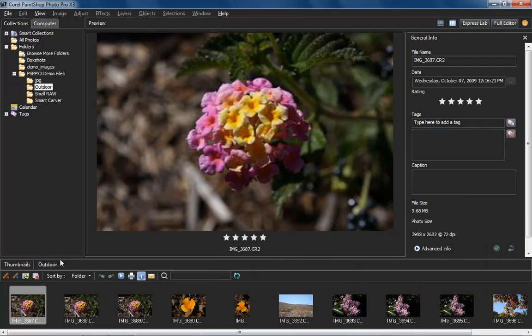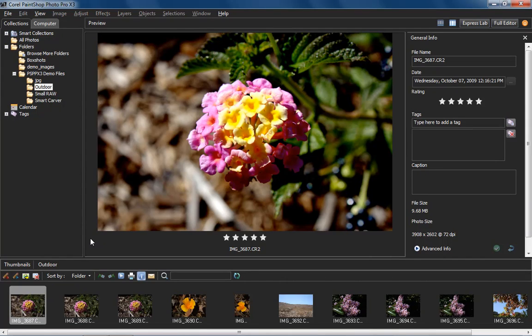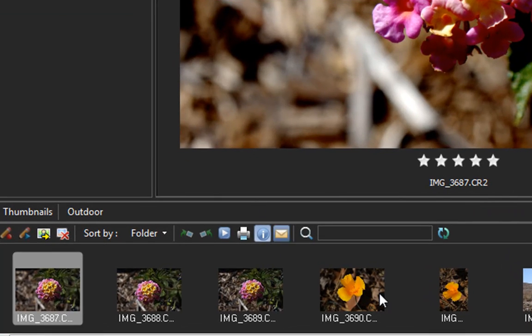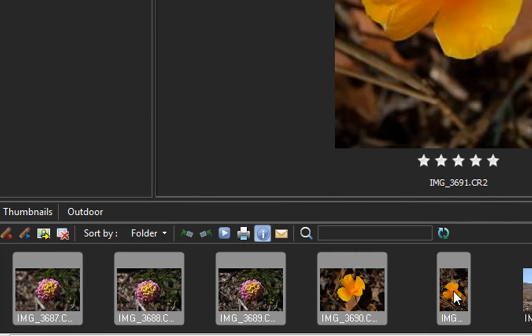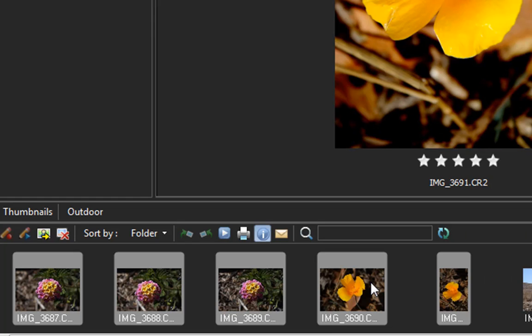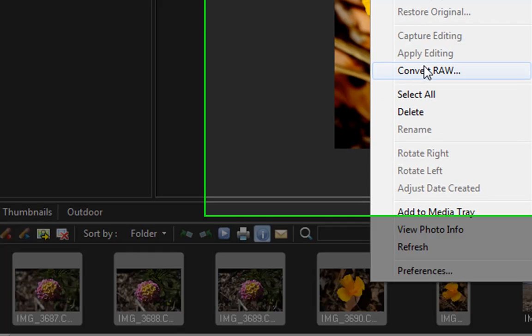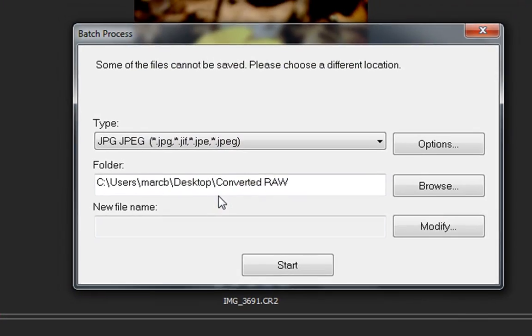Camera RAW files are increasing in popularity as photographers wish to edit their photos before the camera converts them to JPEGs. Two new features allow you to work with RAW files better and faster. Once you've done editing all your camera RAW files, batch convert them to another file format. Simply Shift or Control Select all the images that you would like to change in the organizer, right-click on any one of them, choose Convert to RAW.